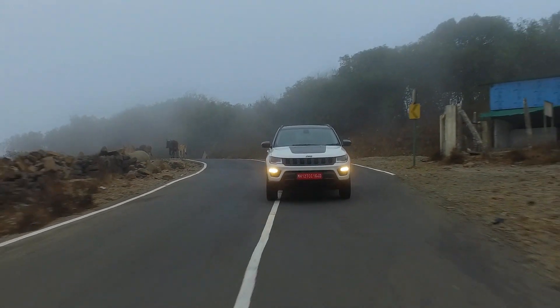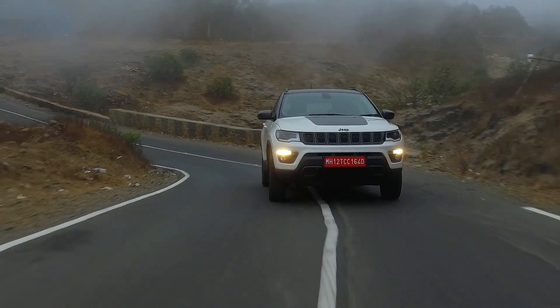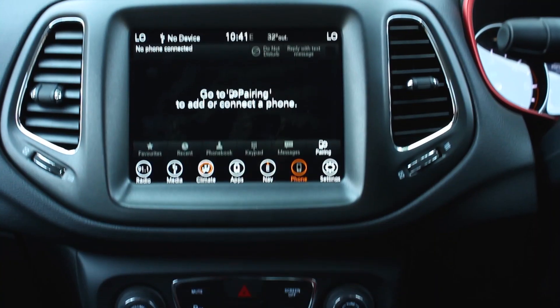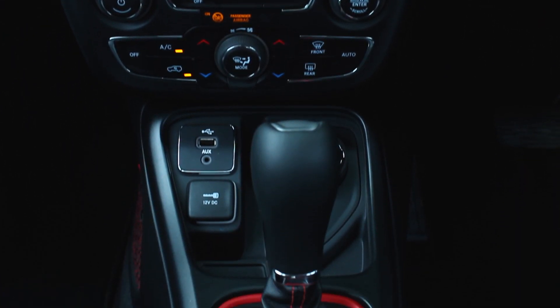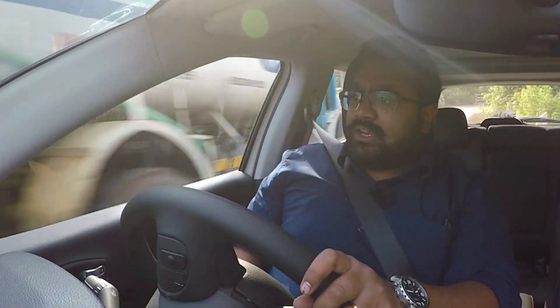Jeep has also included an in-built navigation system, which was even indicating the trail we were on. What we didn't like about the Jeep Compass Trailhawk was the shorter gearing — especially when you want to get going in a hurry or shift manually, it becomes evident, and post 3500 RPM it's a little bit of a drag. That said, you have overdrive gears for highways, and there is enough power and torque to propel you through most situations, including high-speed overtakes.